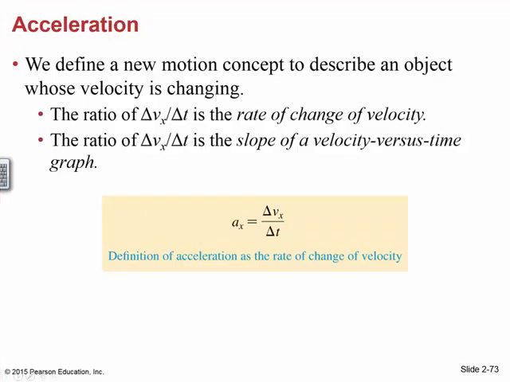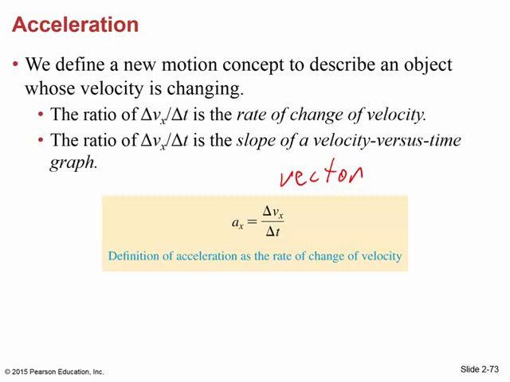Now let's look at acceleration. How do we define velocity? We said that velocity is the rate of change in position of an object with respect to its direction. Well, guess what? Acceleration is the rate of change in velocity with respect to position. And by the way, these are vector quantities. Velocity is a vector quantity. Acceleration is a vector quantity. Meaning what? That it has magnitude and direction.